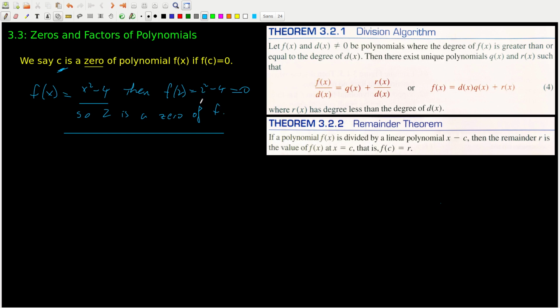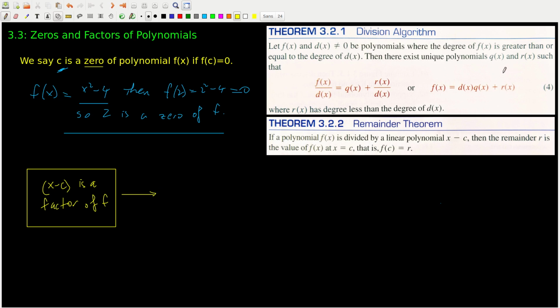So we want to know when a function has a 0. So suppose we have a function and we know that x minus c is a factor. Then we could use the division algorithm. If x minus c is a factor, what we're saying is that the remainder here is 0, because we're saying that f of x can be written as x minus c multiplied by, well, some other stuff. There's other stuff in there. x minus c might be a factor, but what we're saying is that the remainder is 0. So if you remember the division algorithm, we're saying if x minus c is a factor, then the remainder is 0, because the function can be written like this.